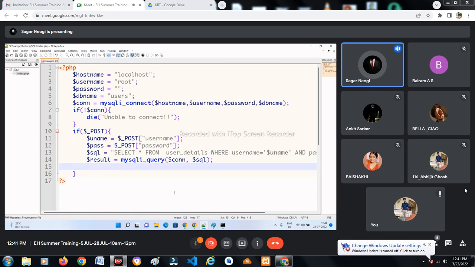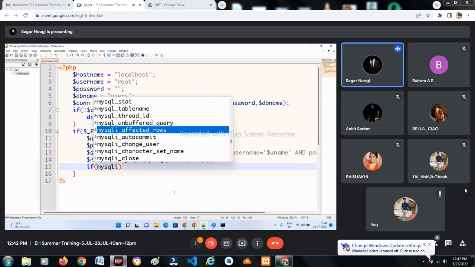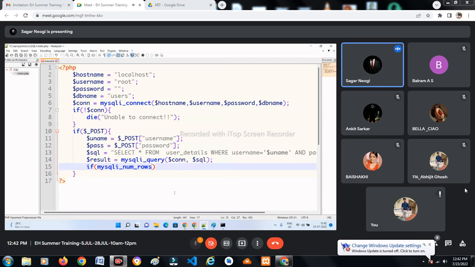And if the number of rows returned by this result is a positive number, that means we do have some existence of this in the database. So I'm going to just say mysqli underscore num underscore rows, and if it is equivalent to the result, that means we do have some rows that are getting returned from this query. We can make this equals to 1 also.